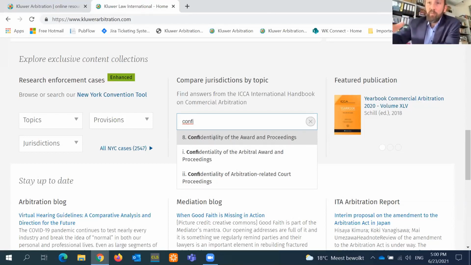Okay, I think it's important to also keep in mind what the limitations are. These are arbitration-specific issues, and Kluwer Arbitration, of course, also allows you to research issues that regularly come up in arbitration as matters of substantive law, but it's not a general comparative tool for any comparative exercise that you may be interested in, even outside the context of arbitration. Absolutely. It is what it is. It's arbitration in the narrow sense, and that is both commercial and investment arbitration. But as you say, the focus is very much on arbitration, and just general contractual matters aren't necessarily covered.